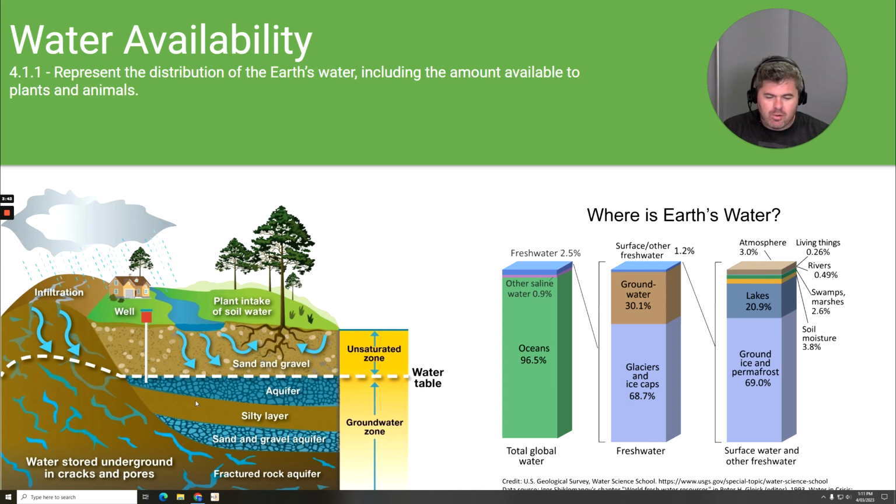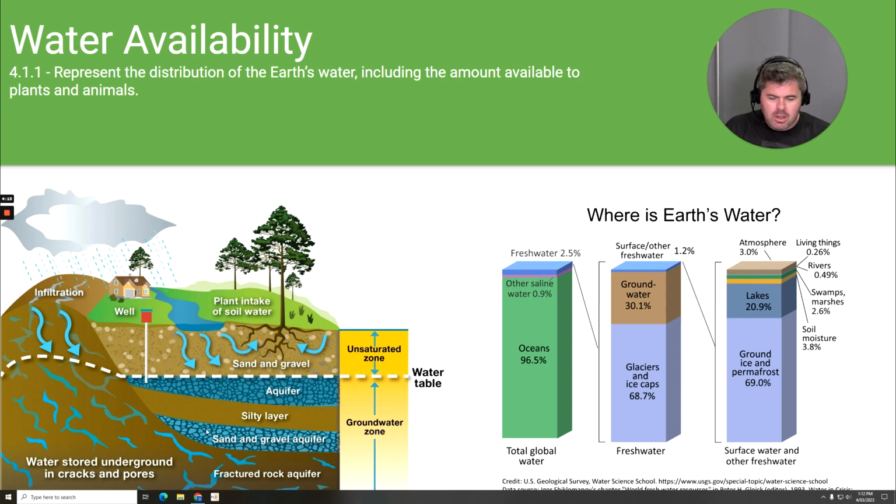Now, beneath the aquifer, we have a very silty layer, and beneath that is sand and gravel aquifers. Now, water retention is based upon its ability to move between particles. If very small particles bound together create one large bed or one large layer, for instance like silt or in particular clay, the water will not be able to move through it very easily. If it's sandy, the water immediately flows through it because it's very porous.